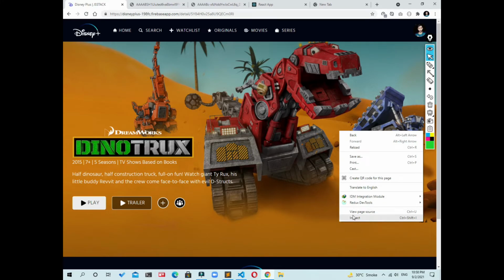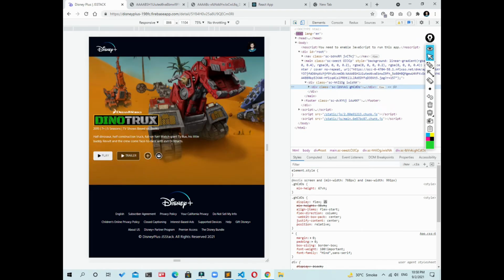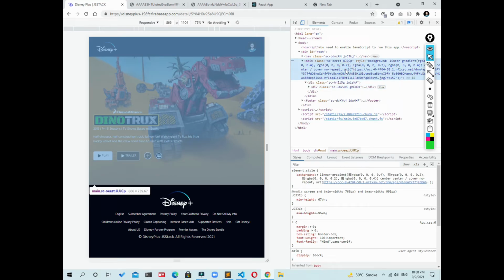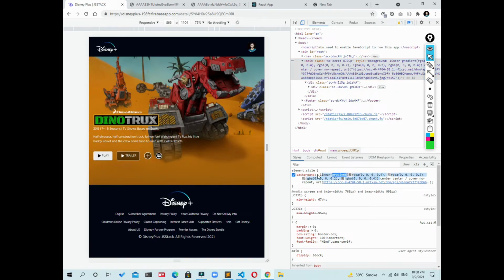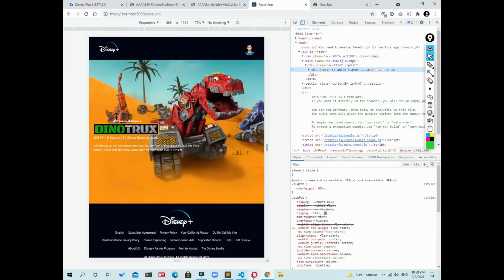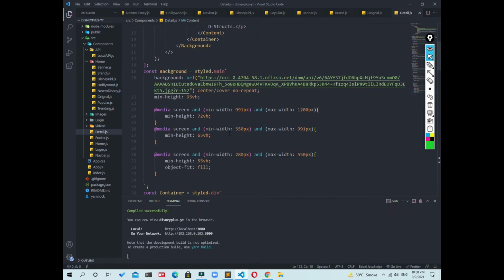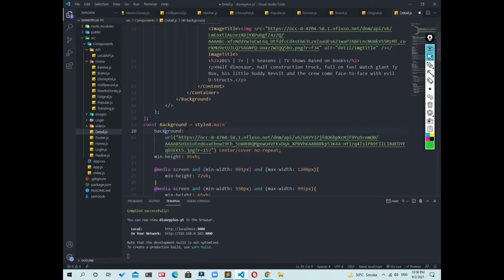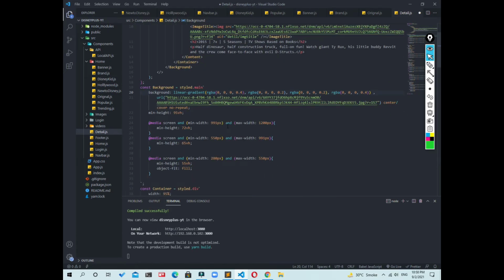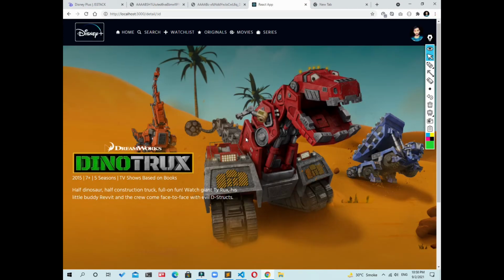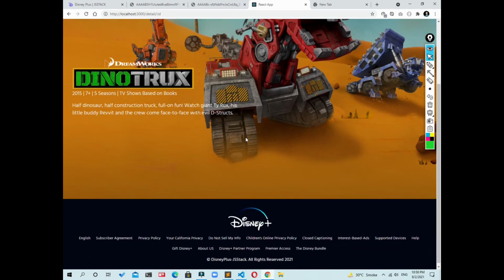But if I go there and inspect, look, we have some linear gradient background in this image. So I am just copying from there. Go back in editor, paste in there. Enter, add this linear gradient code. From top I want 0.4, from left I want this, from bottom I want this, and from left I want this. Save the changes, go back, and linear gradient is added. Beautiful. Boom, that's really cool.